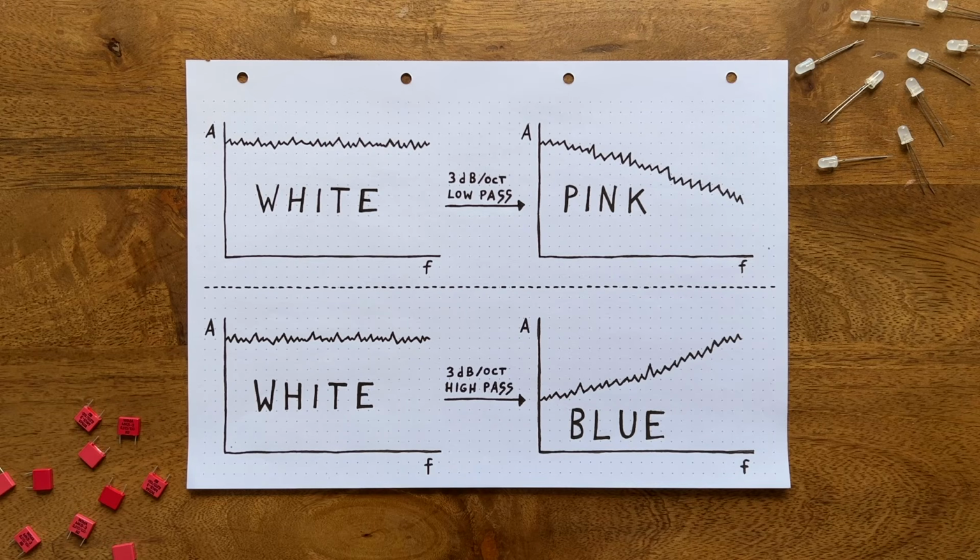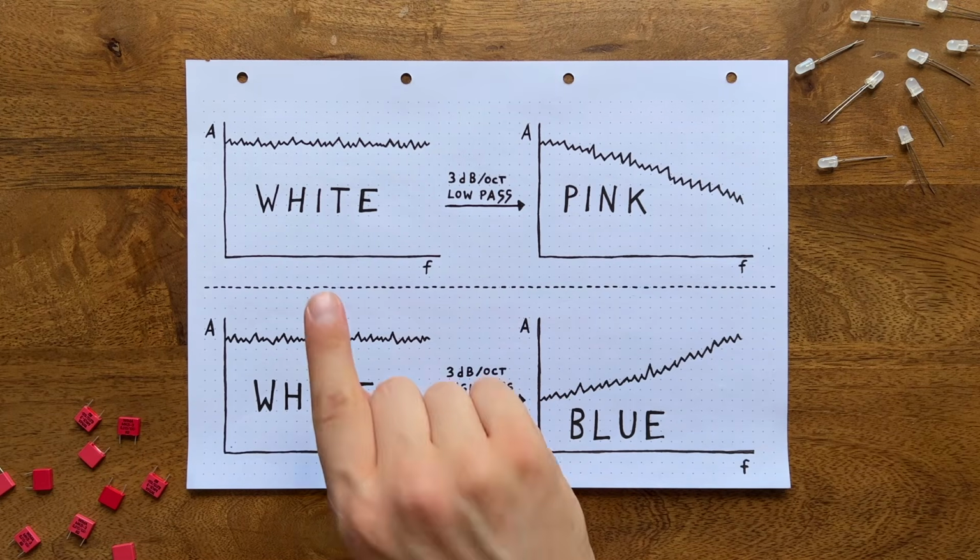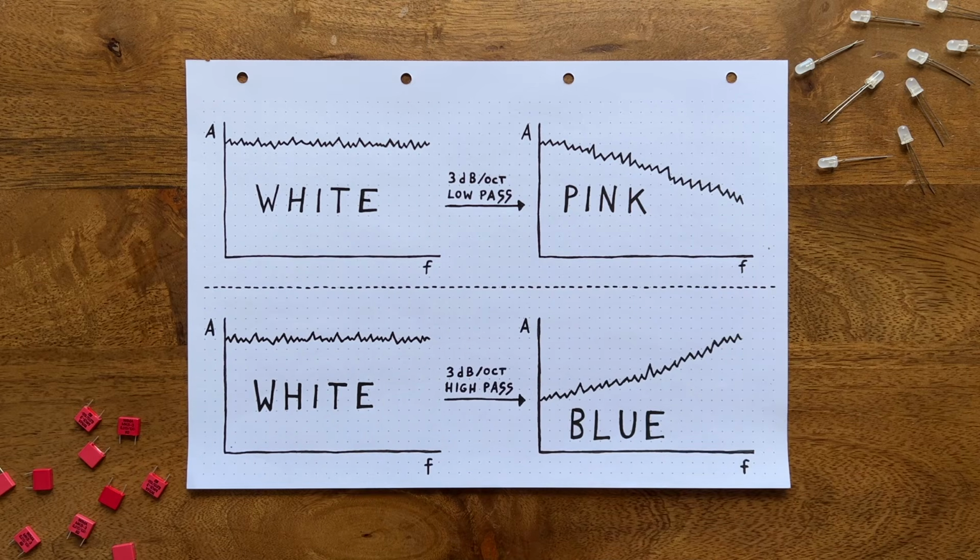I promised 2 additional colors in the title though, pink and blue. Before we can tackle those, we have to ask what differentiates them from a standard white noise signal. The answer is generally quite simple. Pink noise is just white noise sent through a low-pass filter. And conversely, blue noise is white noise sent through a high-pass filter. Once you look closer, the requirements get pretty tricky though.